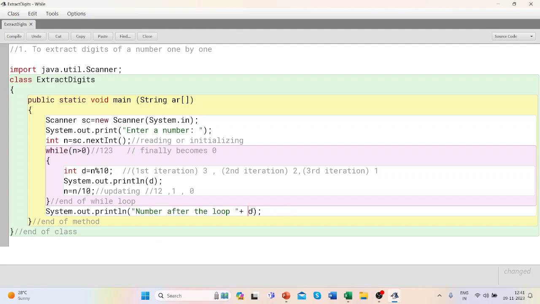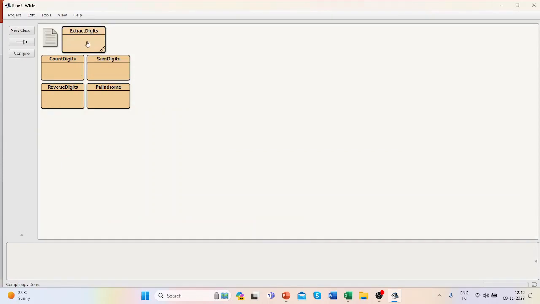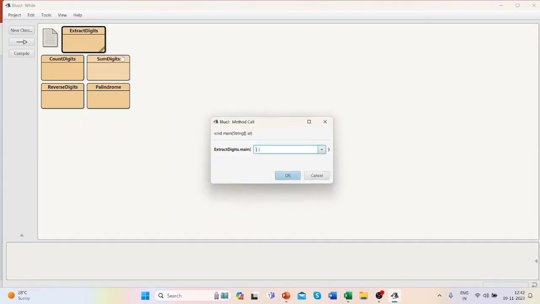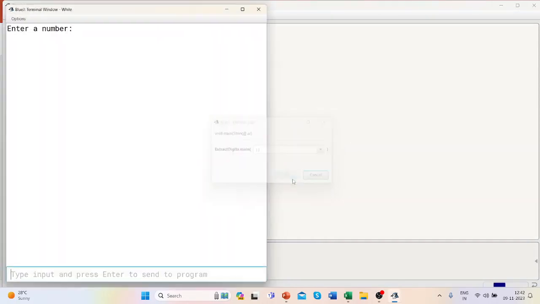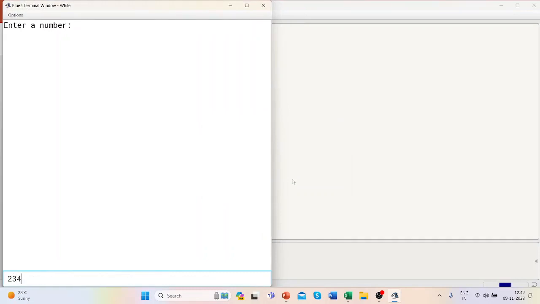We want to print whatever is in n to check whether n became 0 or not, because the condition itself says n greater than 0, then run, otherwise come out. So Control K, close this, execute, void main, OK, enter a number 234, and the number after the loop is 0. n became 0, and only then did it come out of the loop.